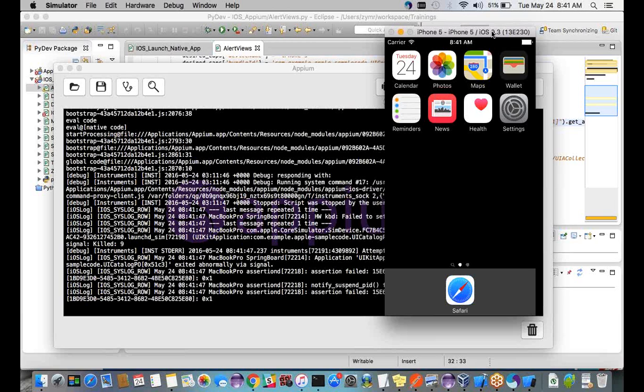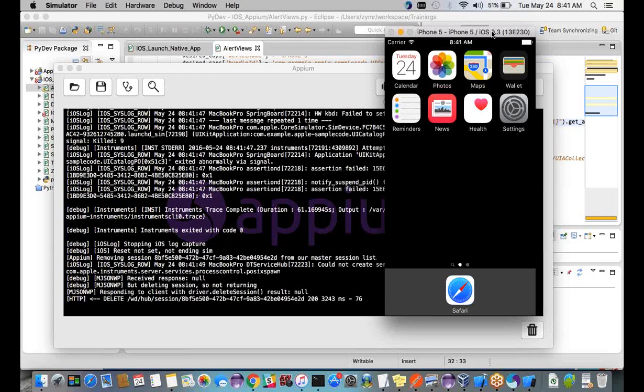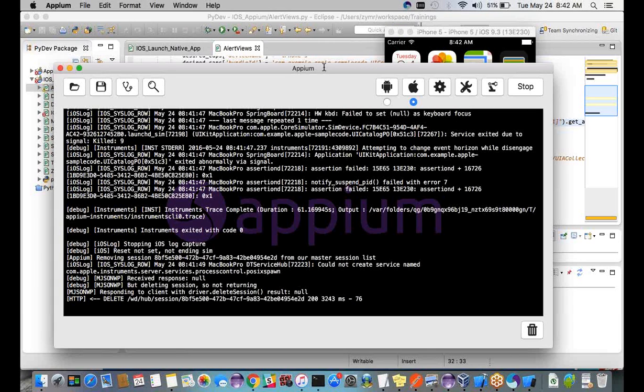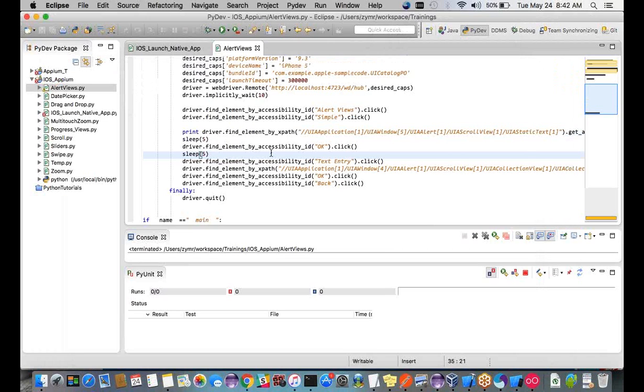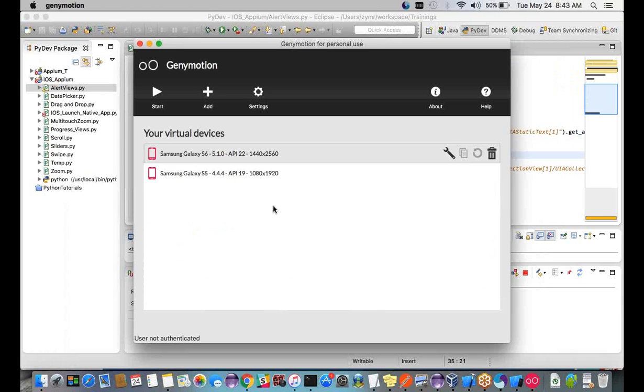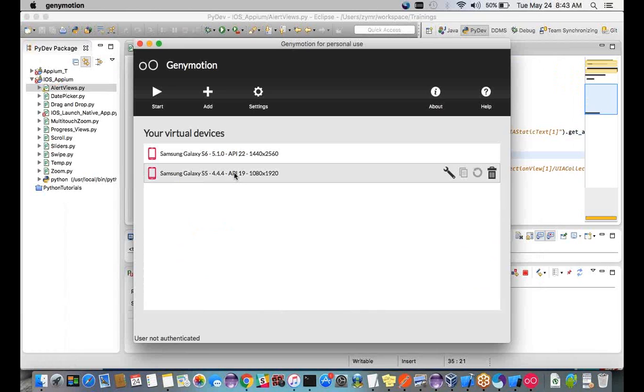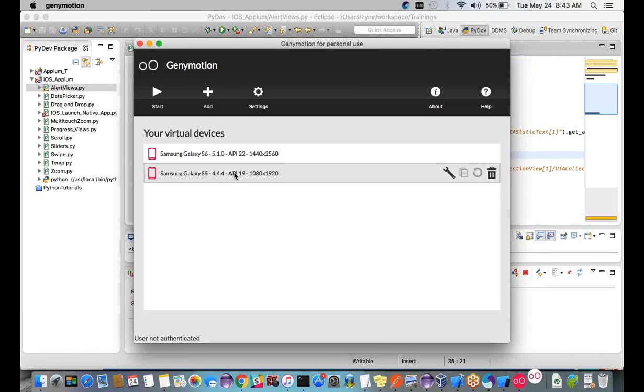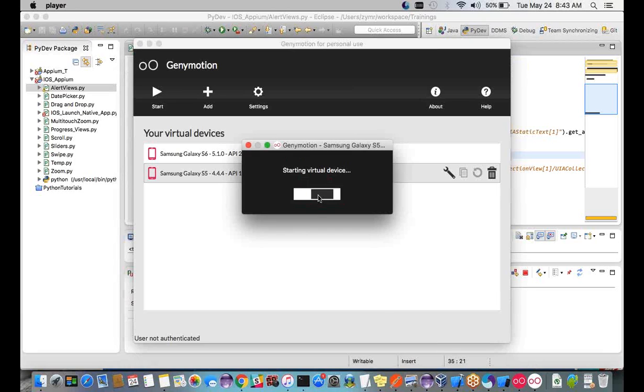I can't run this script on the Android device because it has an altogether different way of UI elements when you have to work with Android applications. And also Android doesn't have the UI catalog application. So just to show you how the simulator looks like.